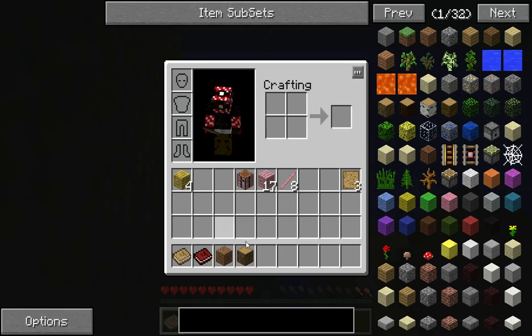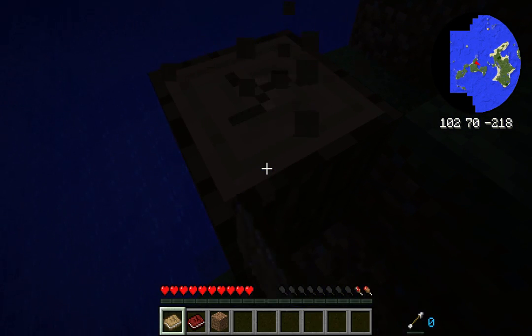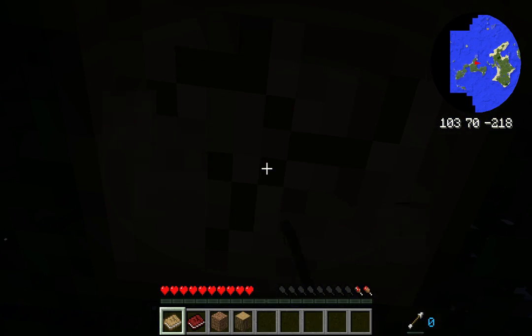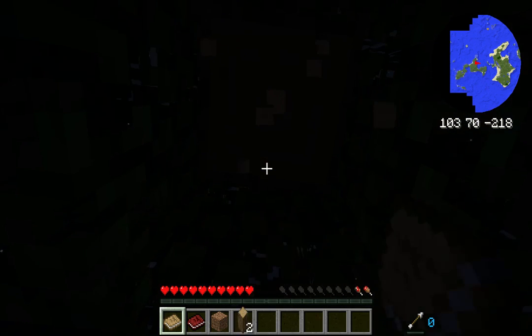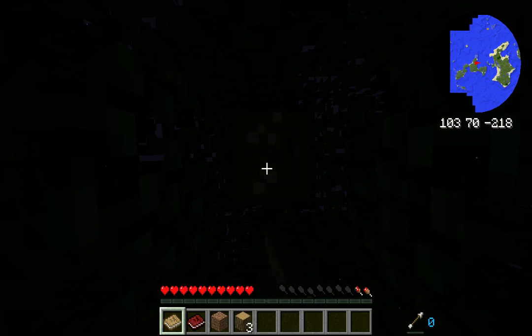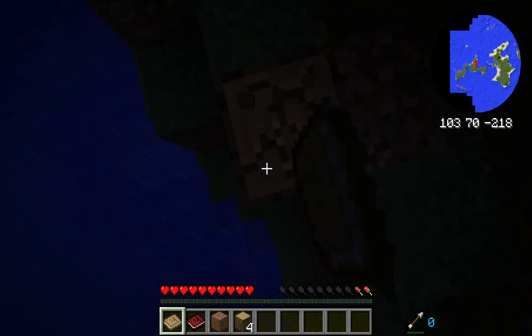Right. Let's try this again. Hit, woo! I win! Stupid pink crafting table. Right, okay. Let's get some more oak wood just in case I need this. Then I will try and run back to my other tables and do stuff and hope I don't die horribly.